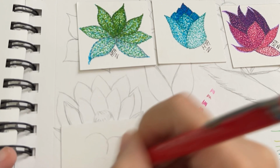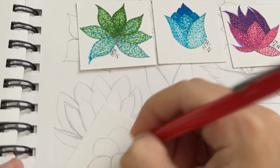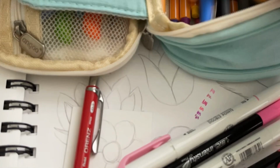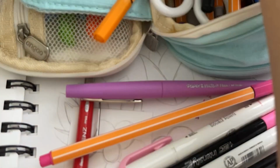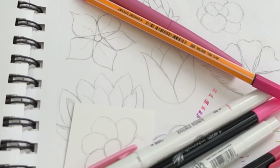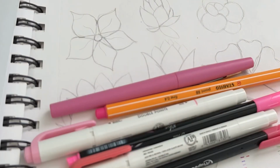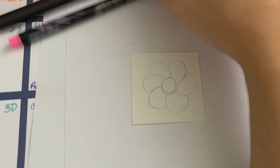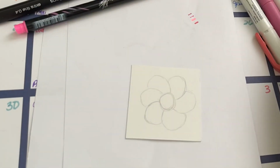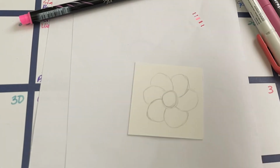Today I decided to do another flower from a project that I received recently that was to make 12 flowers, and here I am choosing what colors I want to use with this flower. So stay tuned till the end of the video and I'll pop up to say goodbye.